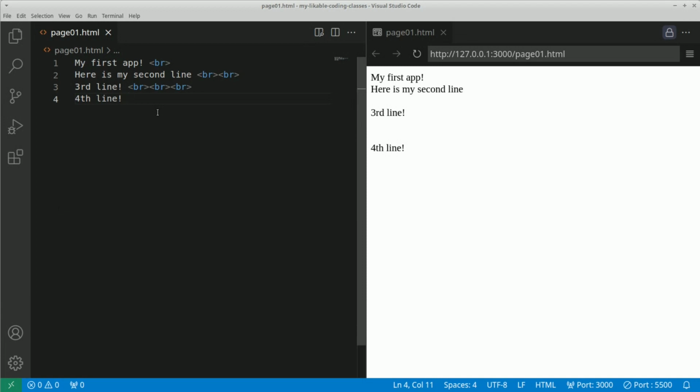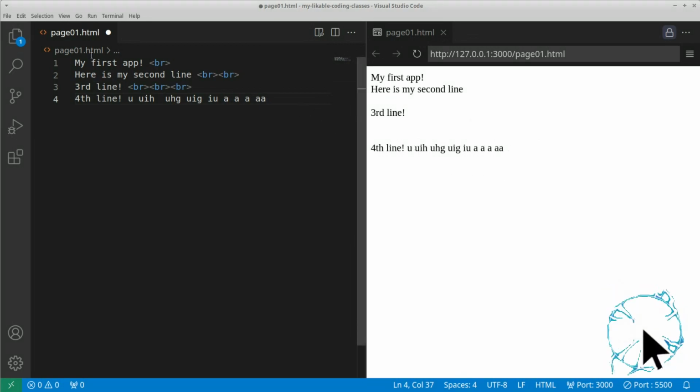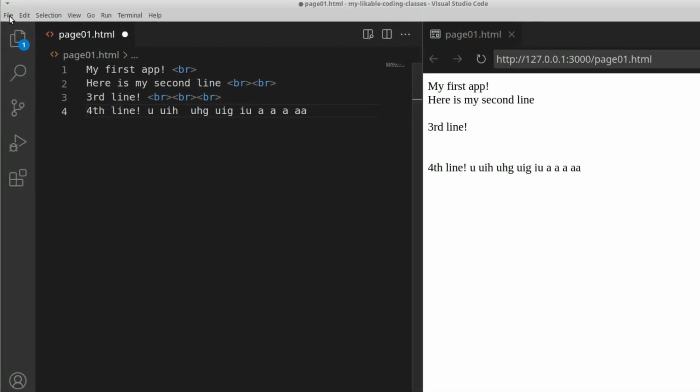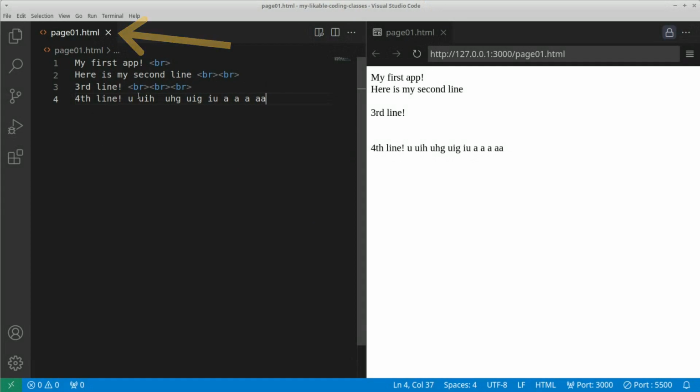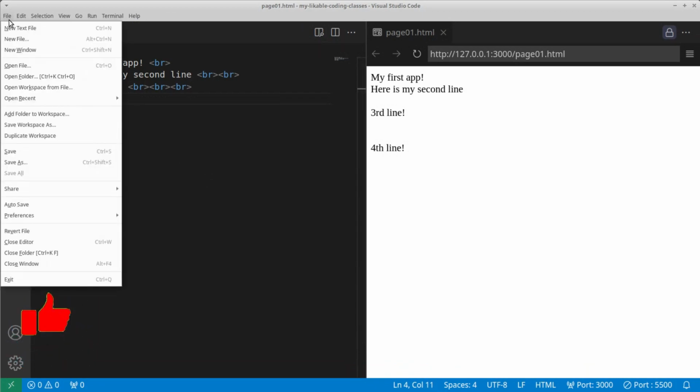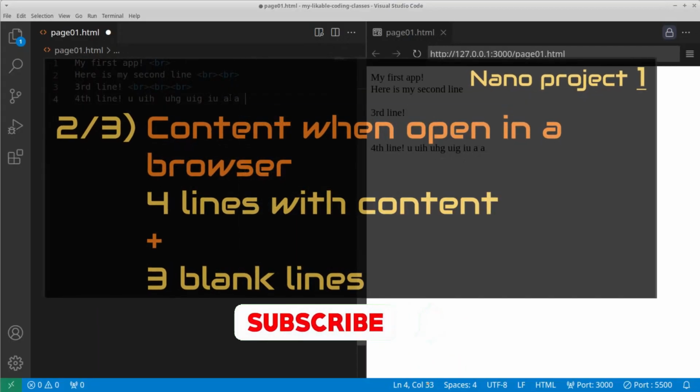When it's not enabled, whenever you change something, like type anything, you can see a white ball beside the file name that indicates the file is not saved. But what's interesting, in the preview window, even if the file is not saved, you still can see the changes right away. To save the file, you can go to File menu and then Save, or use the hotkey. As soon as you save, you will no longer see the white ball beside the file's name. So you decide if you want to work with autosave or not. Item 2 done.